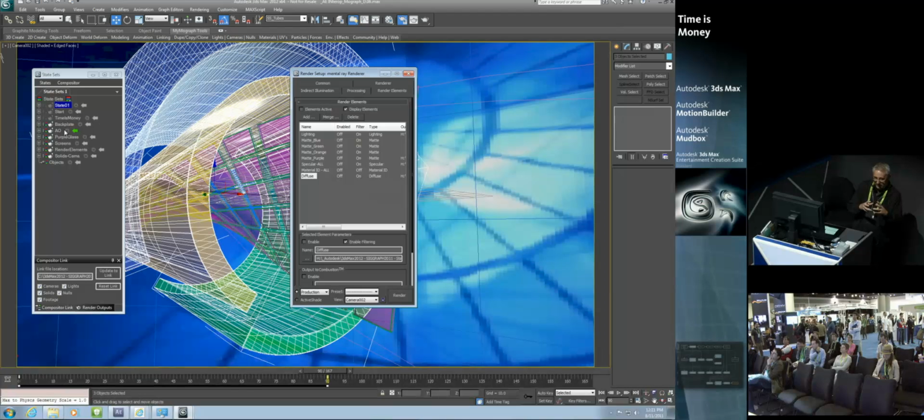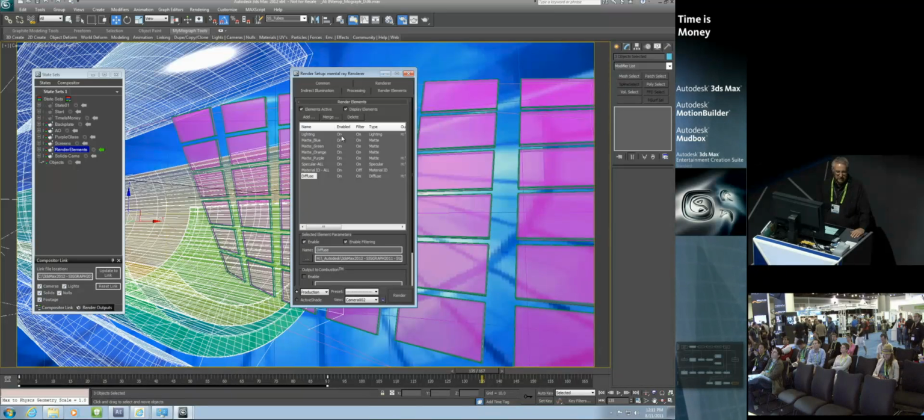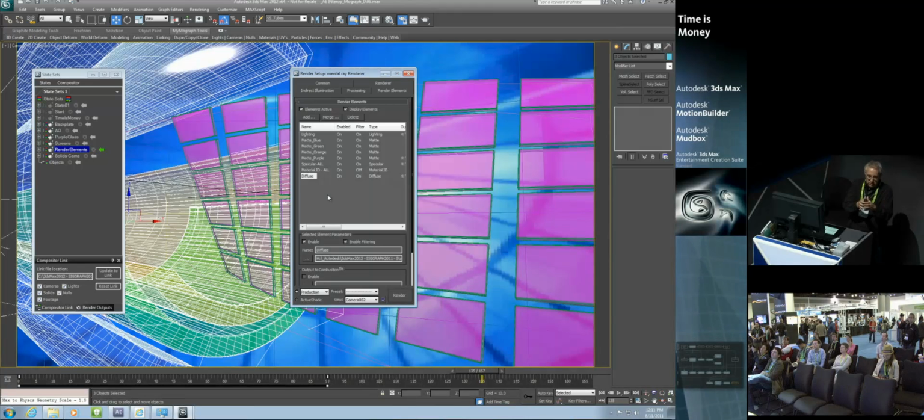Okay, so this is where things get really interesting with state sets. I'm doing an ambient occlusion pass as its own thing. You'll notice down here I also have a pass called Render Elements. If I choose the Render Elements pass, I'll open up my Render dialog box, and under Render Elements you can see that these are all turned on. So we can control not just the render pass at the state level, but what elements are rendering as part of that pass, almost like a sub-pass, if you will. So we can have render elements per state. It gets very, very deep and very complex, but it all controls it.